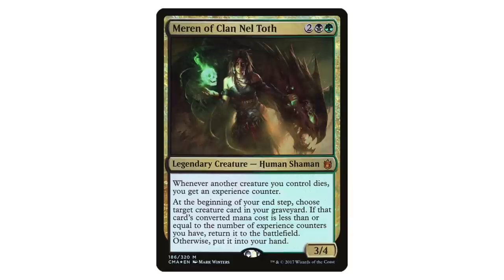Meanwhile, here is Meren, 4 mana for a legendary creature, as they all are. She's a human shaman. Whenever another creature you control dies, you get an experience counter. At the beginning of your end step, choose target creature card in your graveyard. If that card's CMC is less than or equal to the number of experience counters that you have, return it to the battlefield. Otherwise, put it in your hand.